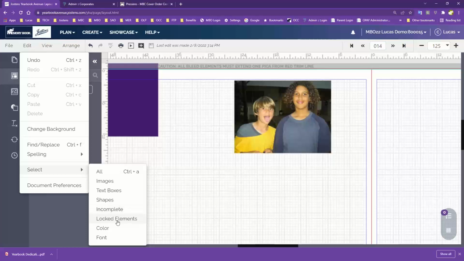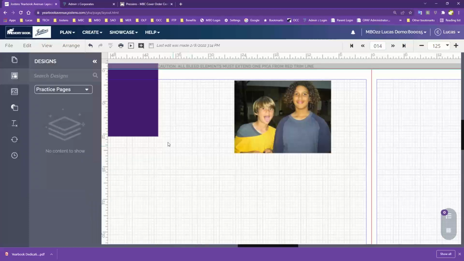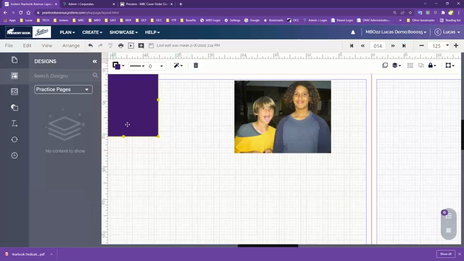If something was locked and you want to point that out, you can do that. Also, if you're looking for a particular color or font, these are new, added this season compared to last, so that's kind of neat. You can look for a particular color, or shapes with all the same color.